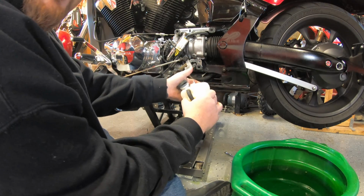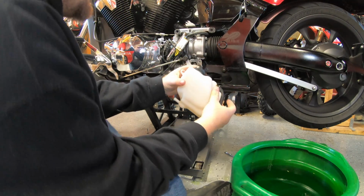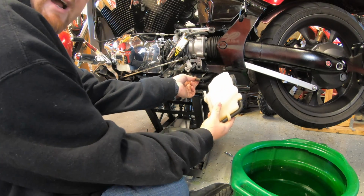All right, so I'm just going to cap this here. Just push it over its little piece there. It will snap into place. We're going to plug our hose back on.